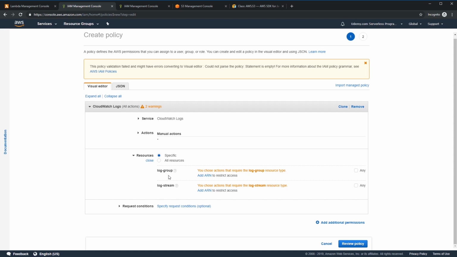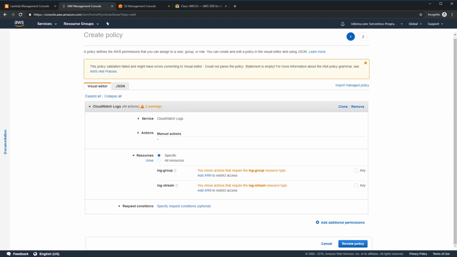CloudWatch resources are separated into two types of resources. First, log groups. These are specific to each function. For instance, S3 has its own log group and Hello World has its own log group. This helps organize the logs into two distinct functional areas. Underneath each of those log groups is the log stream. Each log stream is specific to a version of the function. So every time you update the code and click save, a new log stream will be created. This allows us to keep our functional versions separate in regards to logging so that you don't make a mistake in assessing what might or might not have happened in a particular version of the code.